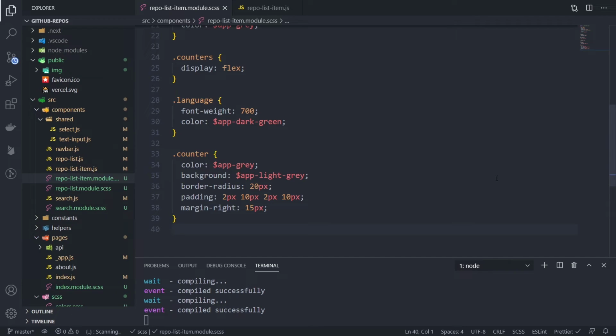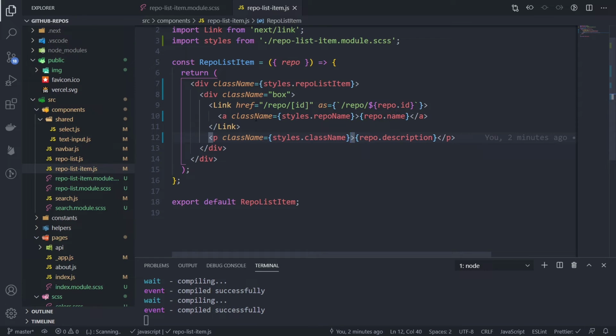Yes. Now let's add more information here. So we have a box.